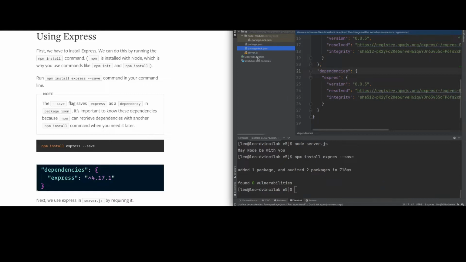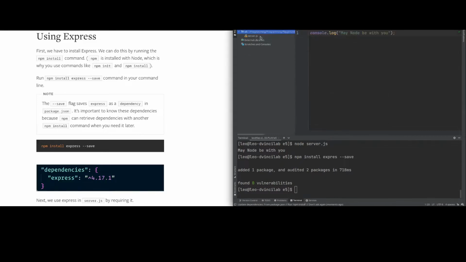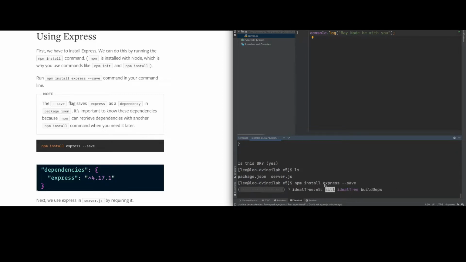Except the wrong thing. Delete. I'm gonna do npm, make sure there's nothing in there. No package manager, and it's going to be init. Okay, great. Let's make sure that's that. Cool. And then I'll do npm install. Make sure we do express with two S's. Save. That was weird. Now it's stuck.